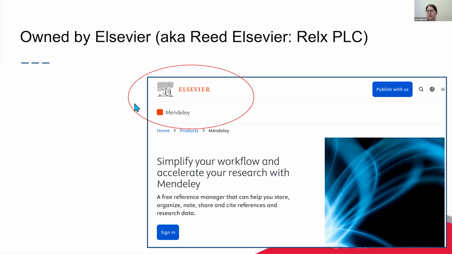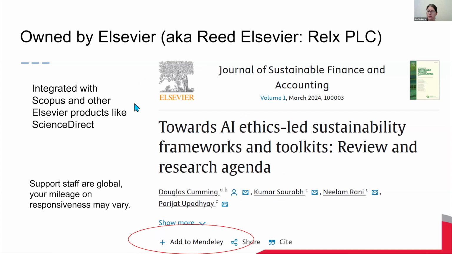So as you are looking at the sources you're using, keep an eye out and see if you're seeing this little add to Mendeley button at the bottom of your screen. It's a clue that you might be a prime candidate to use this product to store your citation data. Because it is a large corporation and they are global, not based in the US, I believe, they do have global support staff, which is lovely. There's usually somebody online. Sometimes they're not as responsive as an instant message, but they do have robust staffing.